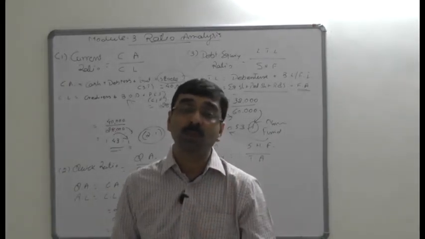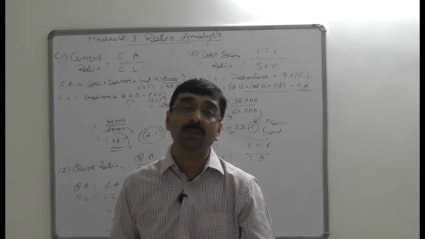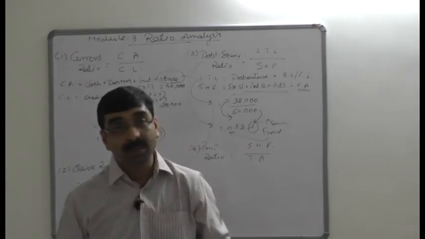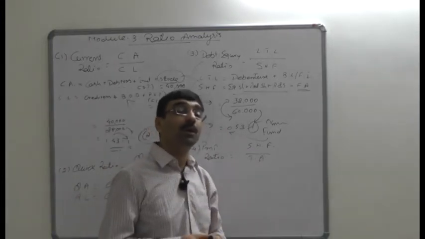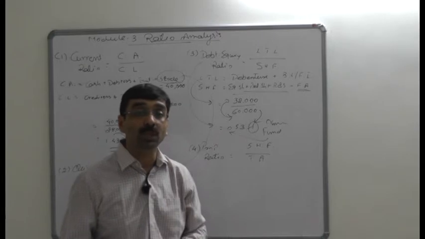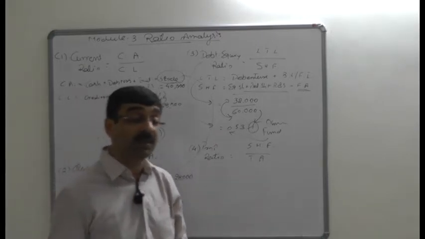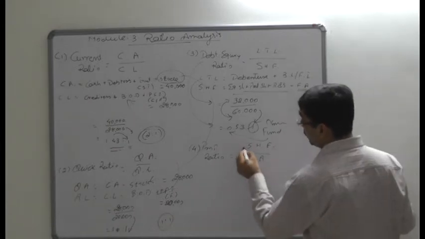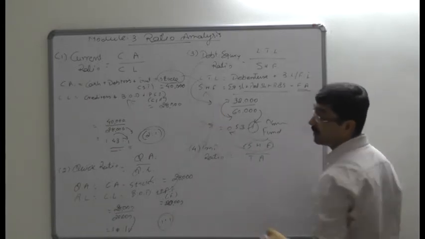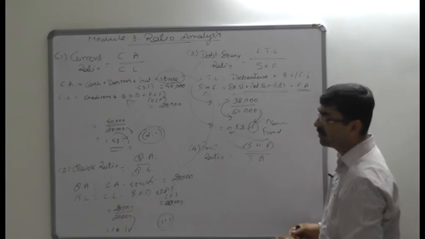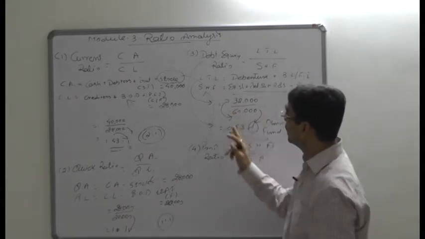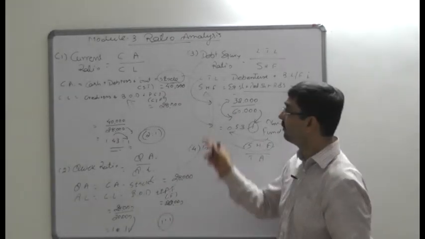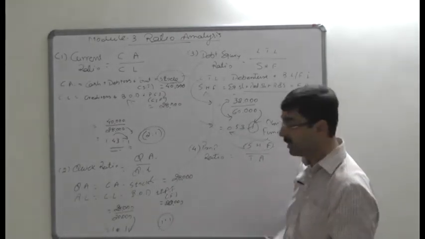The company wants to know how much shareholders' fund has been invested in the total assets. That means what is the contribution by the owners in the total amount of assets, in the investments of assets. That's why this ratio has to be determined. The shareholders' funds formula remains the same as what was considered at the time of the debt equity ratio. Wherever shareholders' fund is written, the formula remains the same.